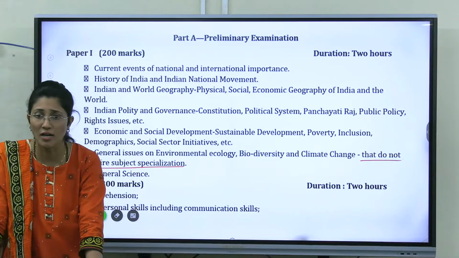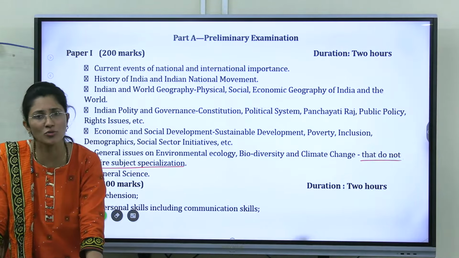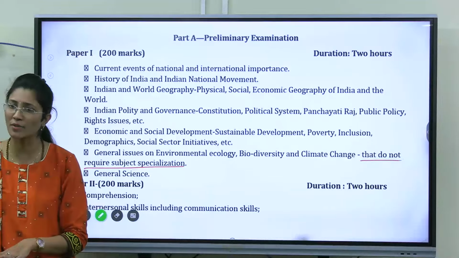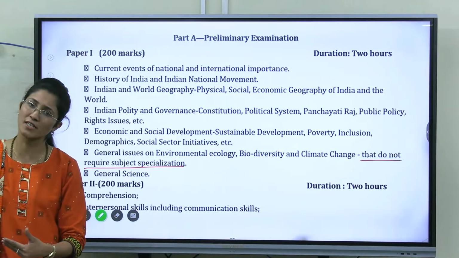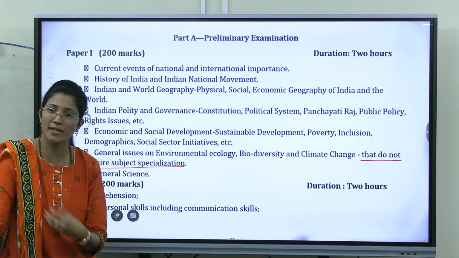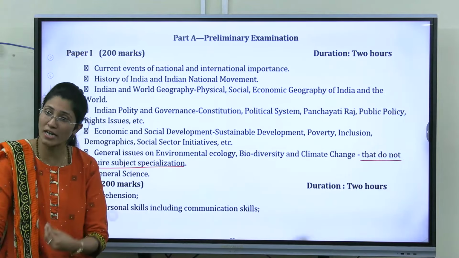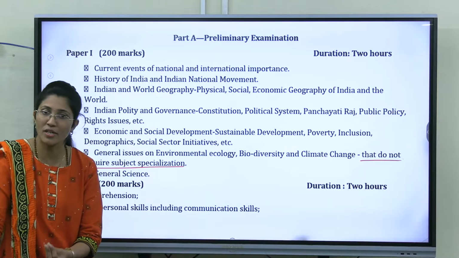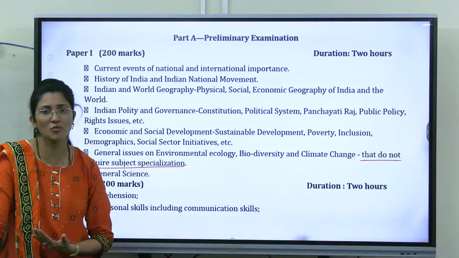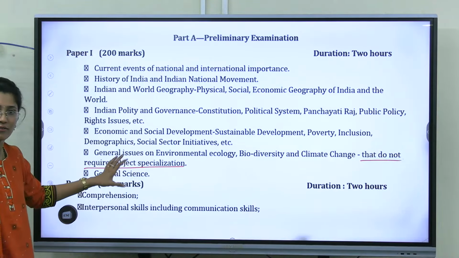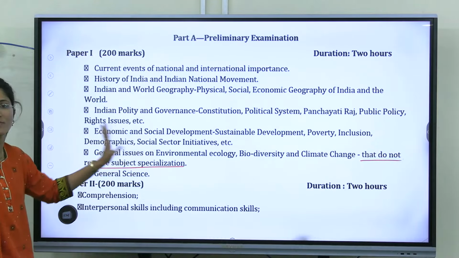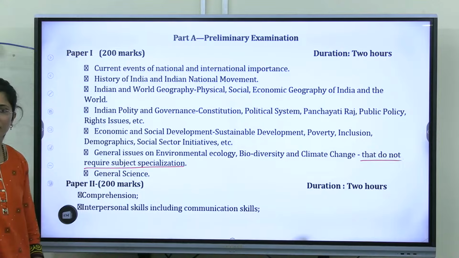We are part of this environment and we are facing several issues, several problems because of the threats. We are causing threats. We are damaging the environment, being a part of it, and we are facing the consequences. So you need to know the parts of the environment and the ways we are damaging it and the measures we are taking to mitigate the damage and to adapt to the consequences of that damage. So this is the basic understanding required for environment and ecology. The UPSC clearly mentioned that it does not require subject specialization, only for this topic. Right?